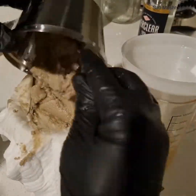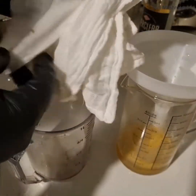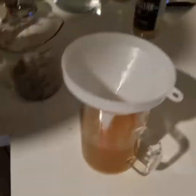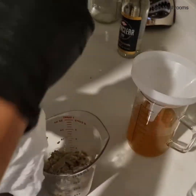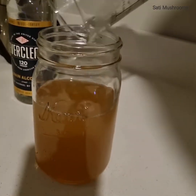So why is this important? Well, it's important because both of these erinacines have been shown to promote the synthesis of nerve growth factor. Other erinacines might be found in the mushroom's mycelium, but erinacines don't operate alone. The dual action of erinacines and hericenones together is what most likely fuels this mushroom's brain-boosting ability. Four of the eleven hericenones currently known to science also boost nerve growth factor, and all four are found in the main fruiting body.